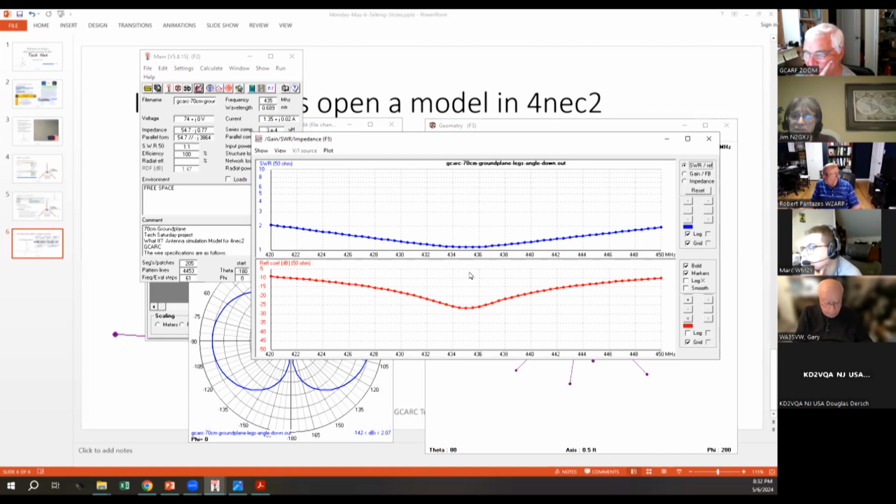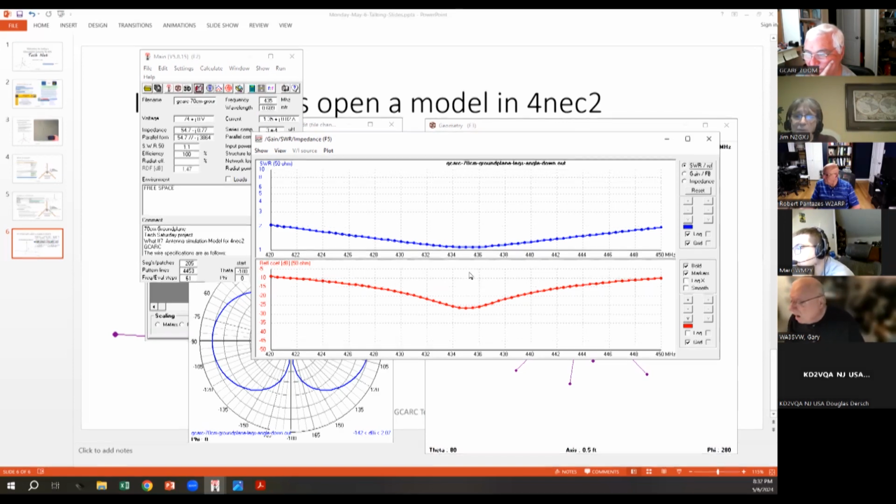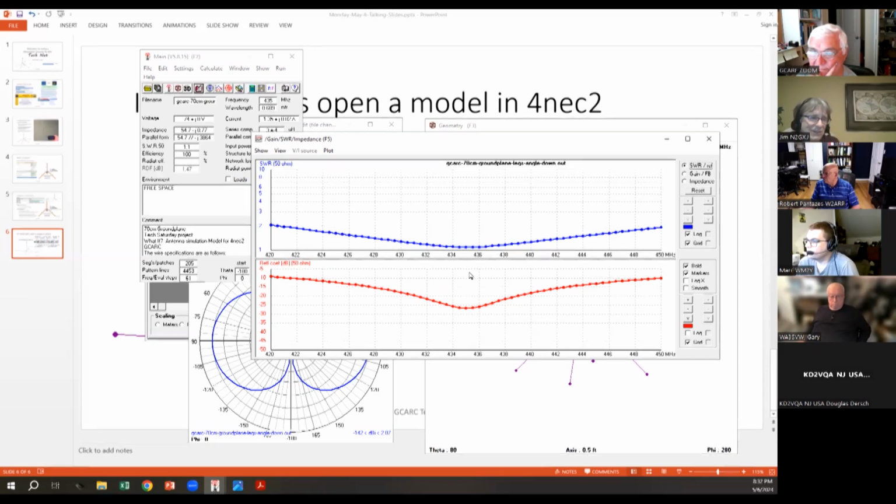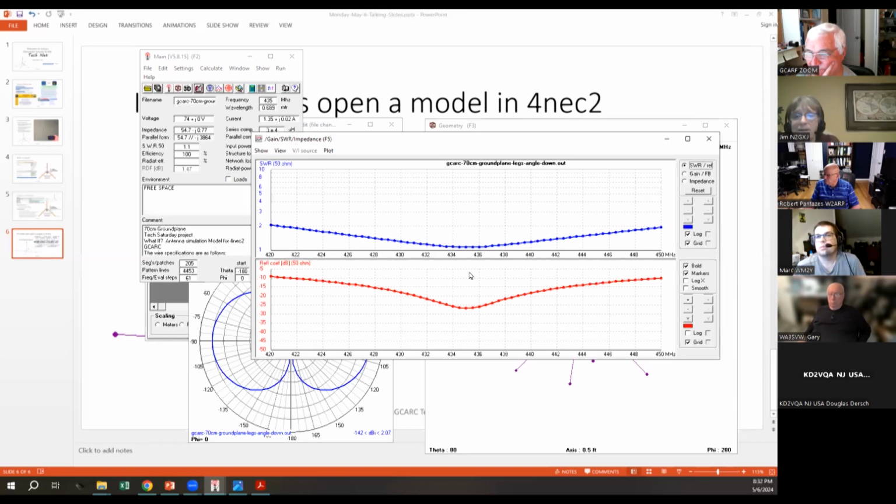Okay, so think of this as just an approximation. Realize that I have a velocity factor here of 0.95. Your particular wires might act a little bit different. The easiest thing to do is get in the right ballpark and use your equipment to help calibrate your models. If you like using the same wire over and over again, find out what the right values are by doing a couple experiments. It's like, ooh, it actually physically resonated at this frequency. The model said this frequency. What do I have to change in the model to do that? Oh, I'll change the velocity factor to be 0.94 instead of 0.95 if I really wanted it to be more accurate. But quite frankly, if you're building 80 meter or 160 meter antennas, you can be off by feet. We're not talking about quarter inches here. And it isn't even going to make a difference. So it all depends on what you're doing. If you're doing 70 centimeters, a couple of tenths of inches makes a big difference.